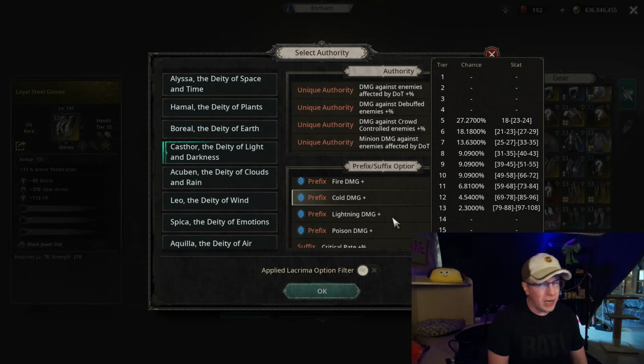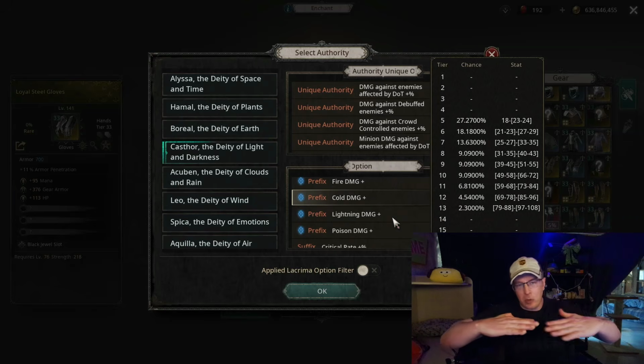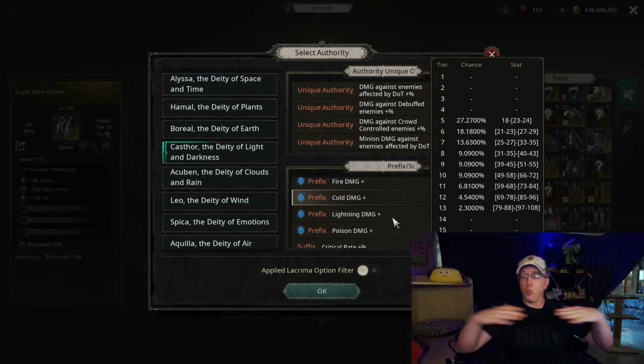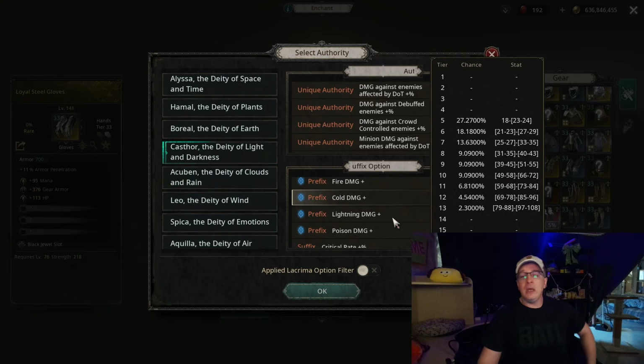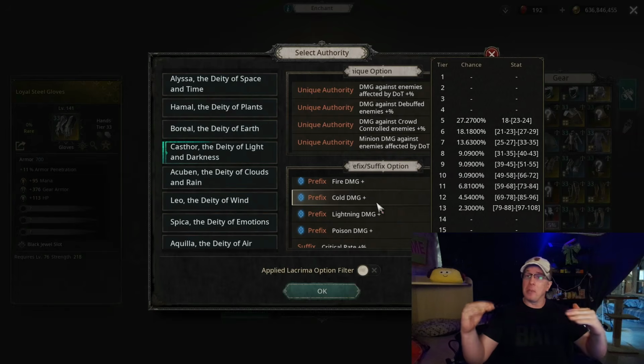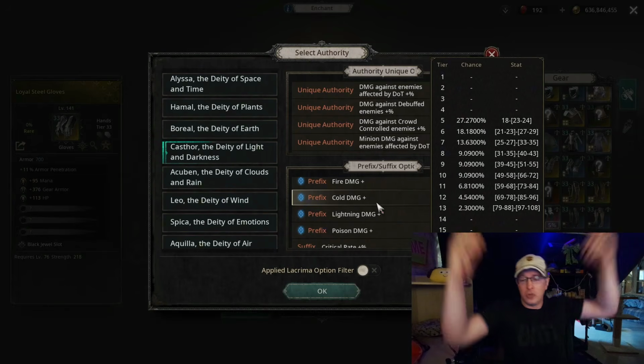I talk about it quite a bit in my videos: the height of a pyramid is based on the base of the pyramid. Wider the base, taller the pyramid. And your damage is a pyramid with all of your base value, your weapon damage, and your flat damage at the bottom, and then it goes up as high as you can go.